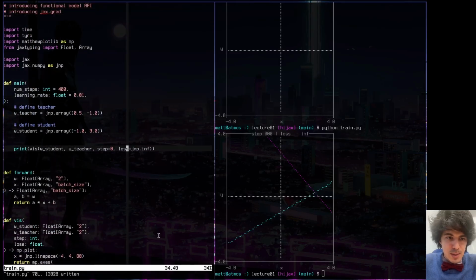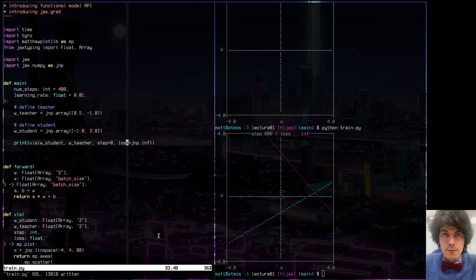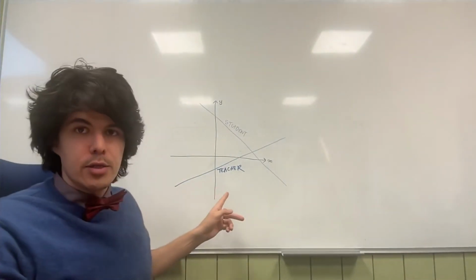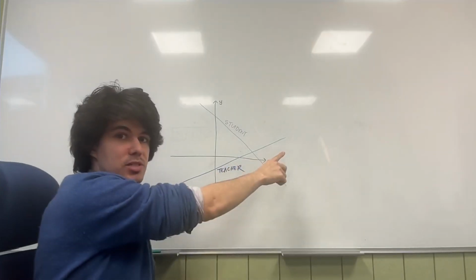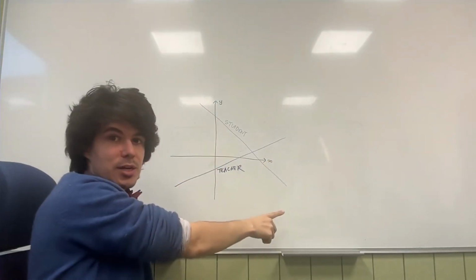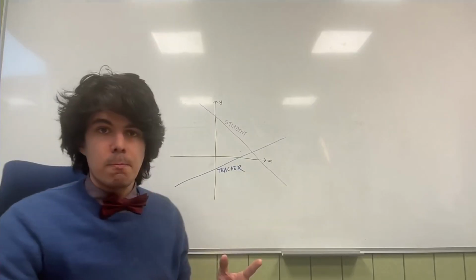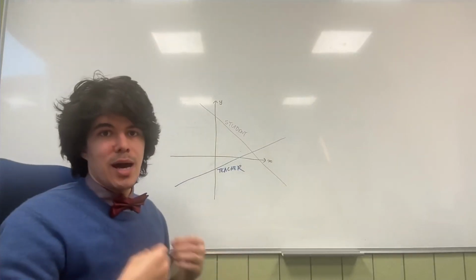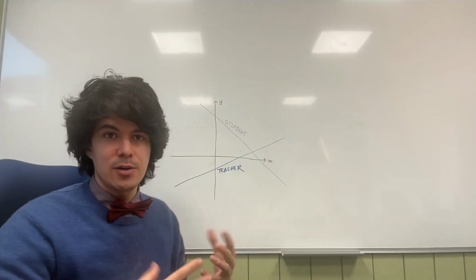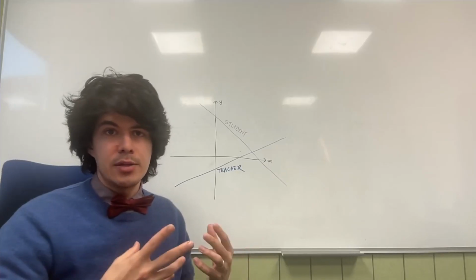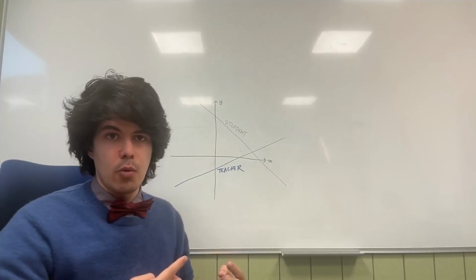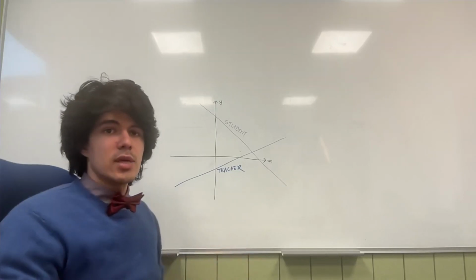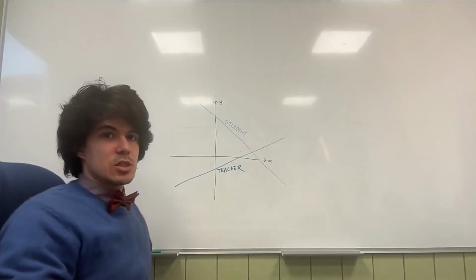First, I'll give just a conceptual reminder of gradient descent for teacher-student learning and what that's going to look like on the whiteboard. So here I have a plot. It's basically the same as what we're seeing in the code. I have the teacher represented here as one line and the student represented as another line. Gradient descent is normally about having some loss function defined on the outputs of these models and then taking steps of the parameters of the model that you're training according to which direction is going to reduce that loss. And so here, in order to compute the loss, I need to basically try some different inputs.